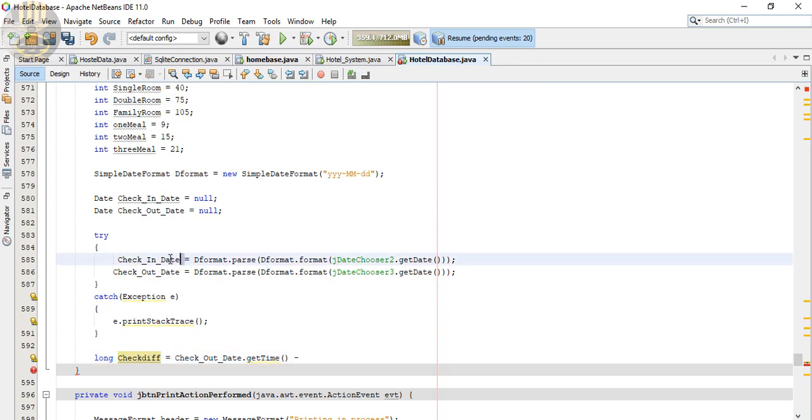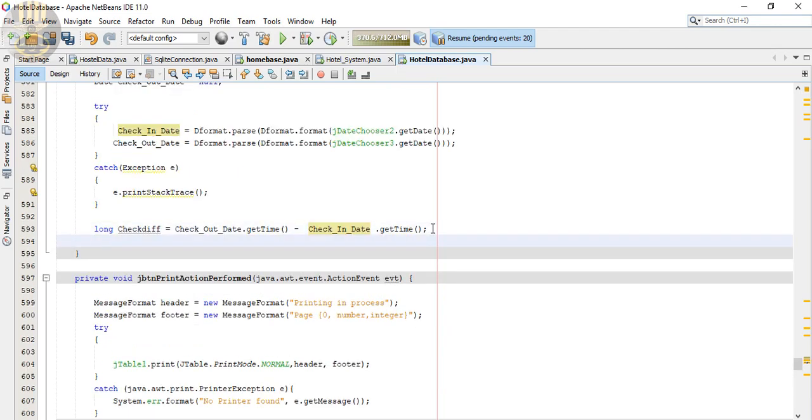Where is it? Check in. So that should take care of the difference between date in and date out.